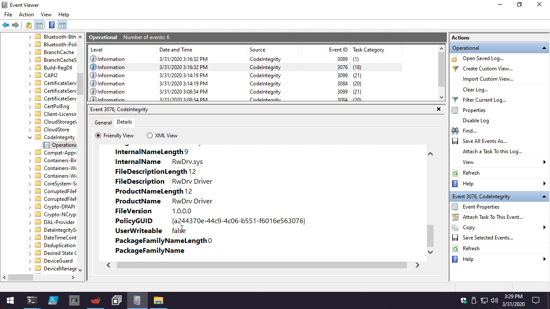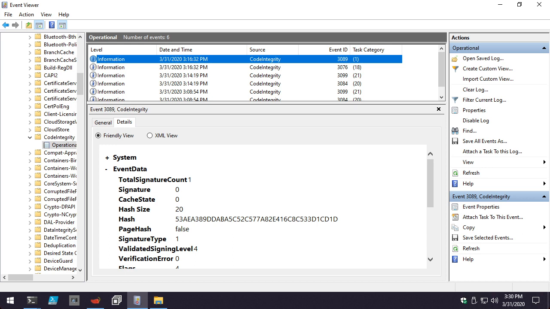I've had mixed results with the user writable field, and I think Brian, you've dug into this quite a bit. My understanding for what user writable would be is that this would be set to true if the PE that created an event resided in a directory that any authenticated user had write access to. So any like non-elevated principal had write access to. I've had mixed results with this. Like I've collected a ton of these events and grouped by user writable, and that hasn't really been my experience. But I don't know, maybe other people have different experience with this or different expectations of what that user writable property is supposed to be. But I'm just not confident enough just yet to rely upon that for anything meaningful.